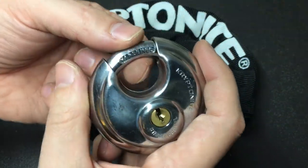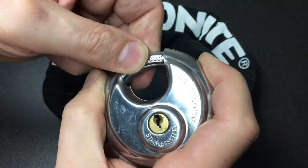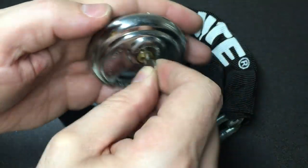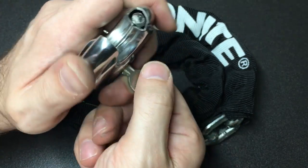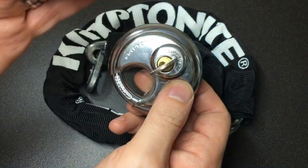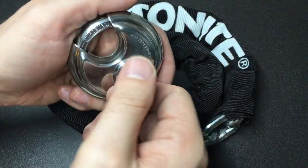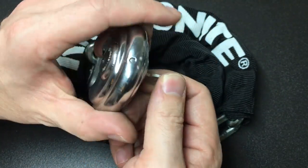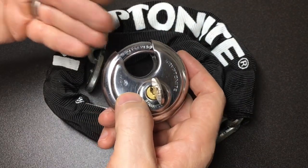Here it is — a hardened steel shackle which feels very locked in, very little movement unless you push it really hard, and then you can get some movement. That is borne through to using the key, where it doesn't turn easily until you turn it quite hard and then the shackle releases. I think there is some kind of shackle or core locking mechanism like a sprung ball bearing, which means you have to use enough torque to overcome it to allow the shackle to rotate. That does actually impact picking, because you have to work against that locking mechanism to put tension on the pins and pick it open.